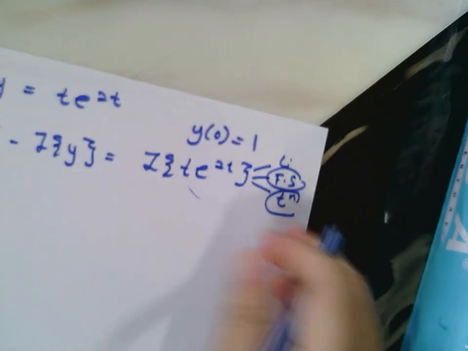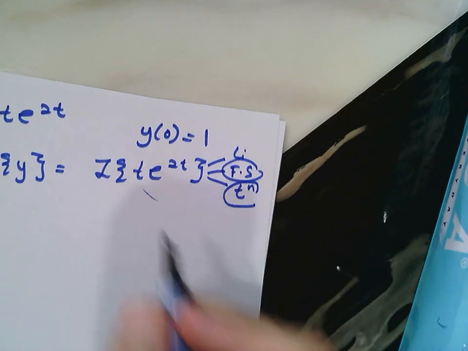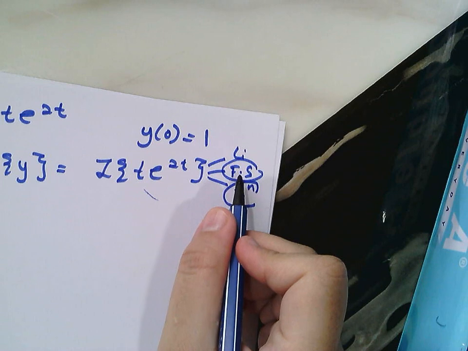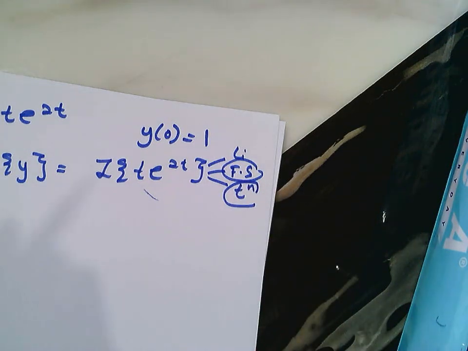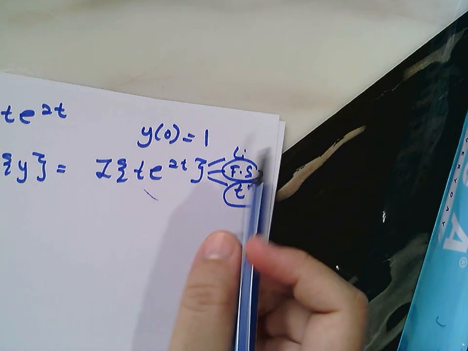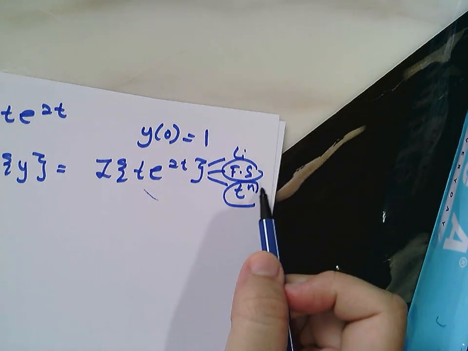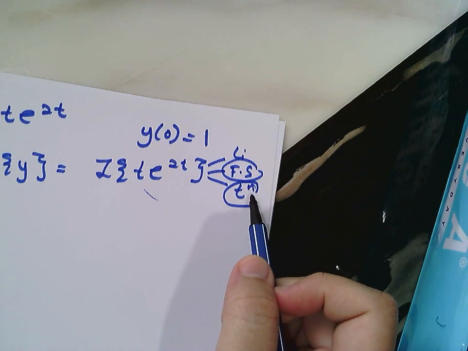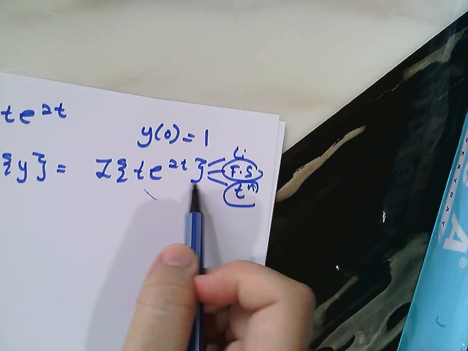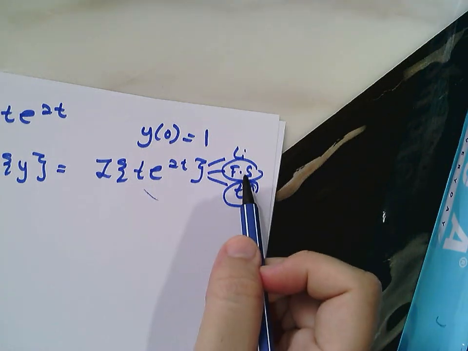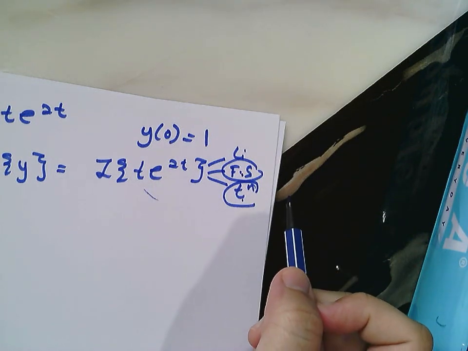If you want to choose, remember when you learn first shift properties, it must be multiplication of two functions, and one of the functions must be an exponential function. And if you are going to use the third property, which is multiplying by t to the power n function, remember the condition is one of the functions must be a t function. So you can either choose this one or this one. Okay.